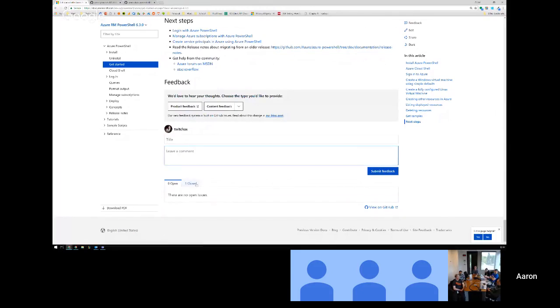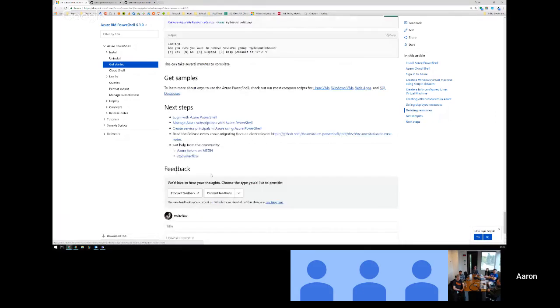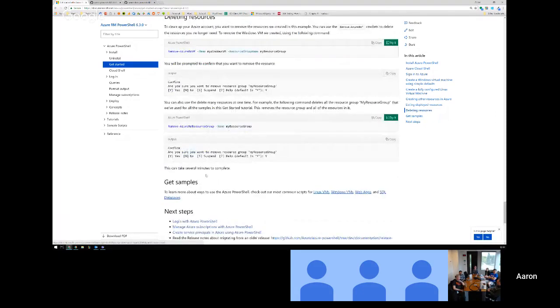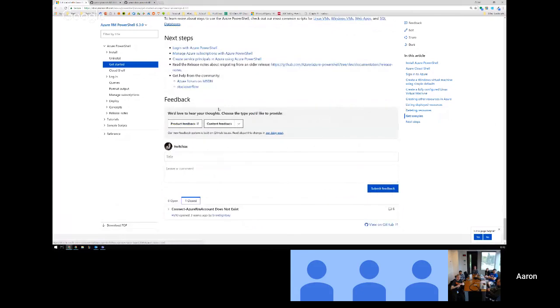And then it also gives you an opportunity to see all the closed issues that have already been filed against this doc, and the fact that we've addressed them and things like that. So feel free to check out some of these new features in our documentation here. Pretty cool stuff. And we're really excited about how the docs have become a portal into customer feedback as well. Instead of just being these static things that hang out there, we've got these mechanisms that make it easier for you as customers to bring your issues to us and let us know what's going on.